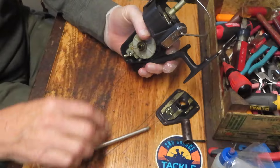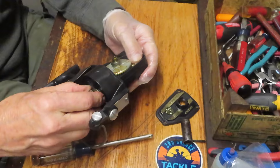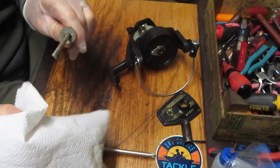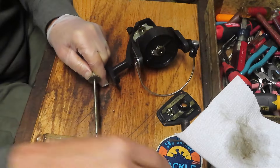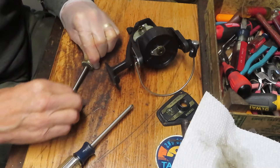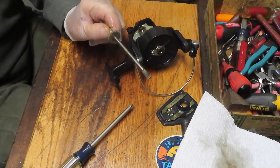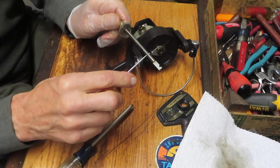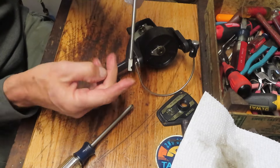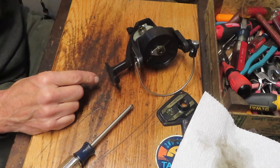We're going to remove the axle shaft now by removing the crossline block screw, holding the crossline block, and now pulling up on the axle shaft. That came out nice and easy - that's what you would hope. Sometimes when you get a stuck reel like this you find a bent axle shaft, and on a reel like this you're not going to find it as a replacement part easily. Also notice there's a little notch here - when we go to reinstall, the flat side is going to face us and the notch faces that way as it goes back in. The screw from the crossline block is going to nest in that little area.